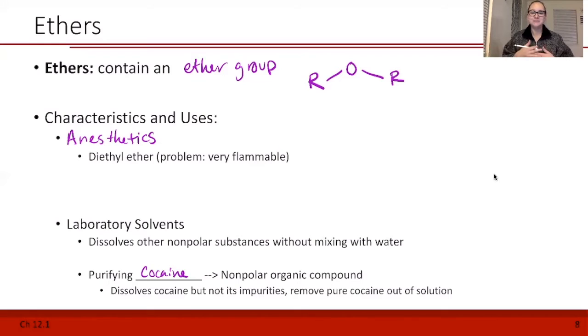It stays a solid. And so you can just filter it and you get just the cocaine in your ether, and then you evaporate all the ether off, and you're left with nice pure cocaine. So if you're wondering how to purify some crack cocaine, now you know.